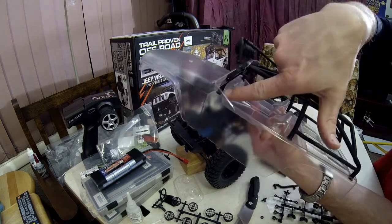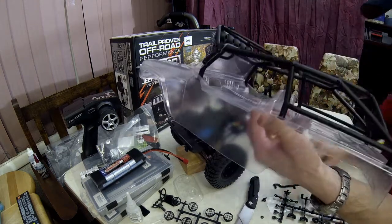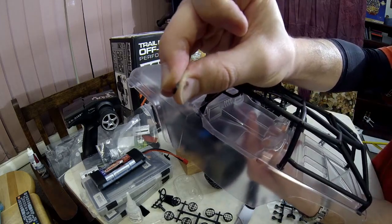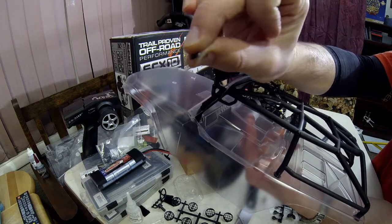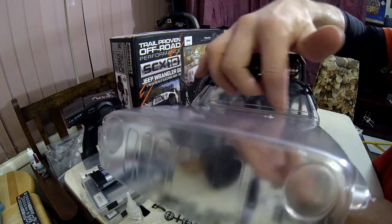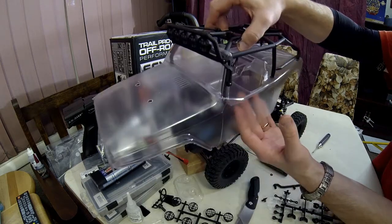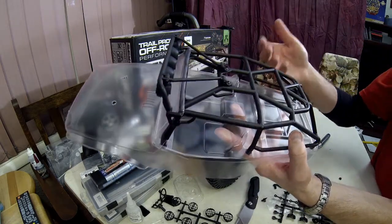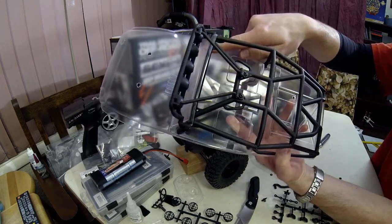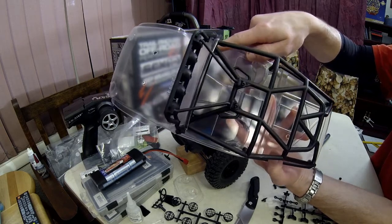So what I had to do was trim this little spacer and remove a little bit, I would say maybe about a 1/16 of an inch or so, to get that front windshield to sit nice and flat and give it a nice clean look. So that's how I had to modify it. Maybe you'll get lucky and your kit will line up properly. But yeah, in my opinion, those should be out farther and not in right against this little dashboard.